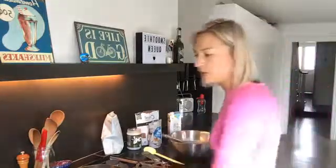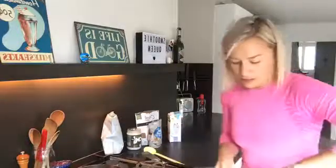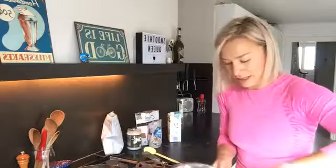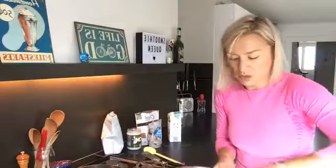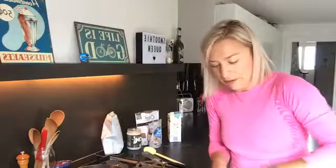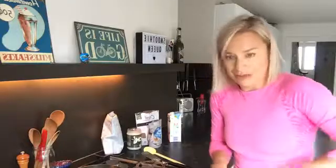This is the stack I made earlier. There's some chocolate ones and some plain ones in there. So that's what we're aiming for. Just going to get all the lumps out. Like I said, just give it a really good whisk. So that's the egg, protein powder, and I'm putting in almond milk. And again, you can use whichever milk you like. Coconut milk would work quite nicely as well. Oh, the lumps are coming out a bit better this time. That's good. You do not want lumps.